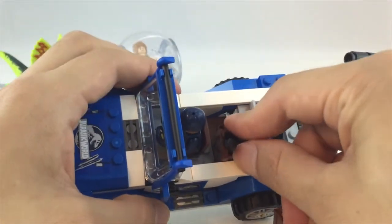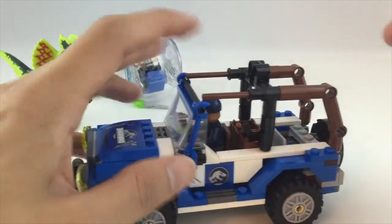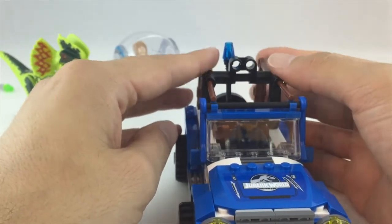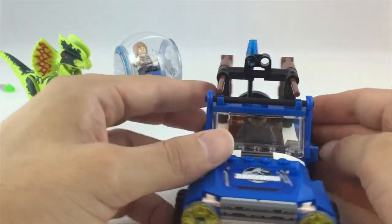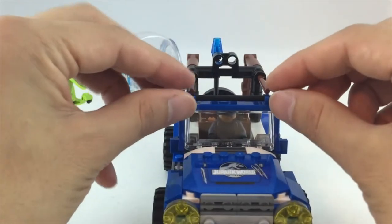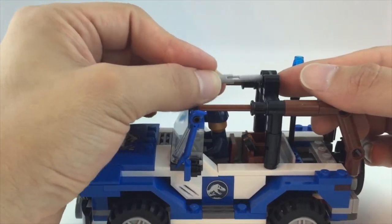And it's got another one with a wrench and some binoculars. Doesn't seem to want to stay. But yeah, it's got a nice little spot in the Jeep so you can put them in there and they won't fall out. The only thing you got to worry about is the actual things inside of them falling out. Now, the only thing I kind of wish this Jeep had was some type of locking mechanism for the top, because sometimes it can be a little crooked as I'm adjusting there. So that's the only thing I did not like about it. But with the simple adjusting, you can kind of get it in place, and it'll be good. Let's put these missiles or projectiles in place.